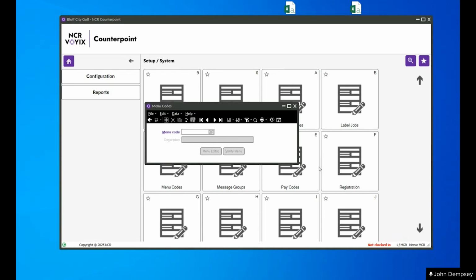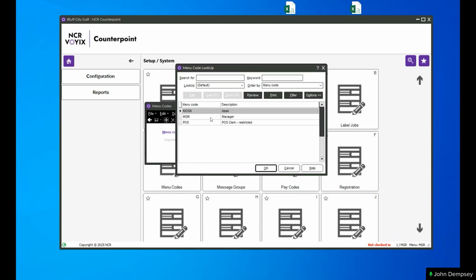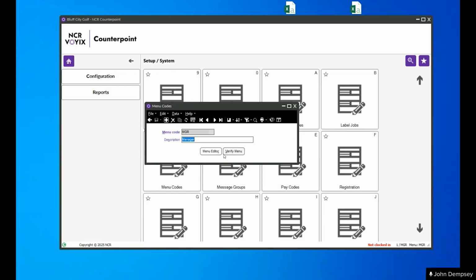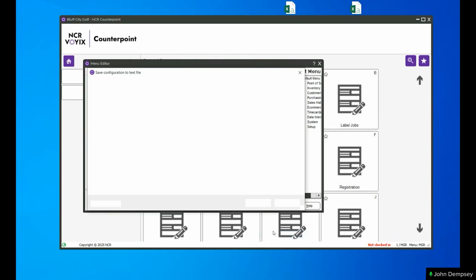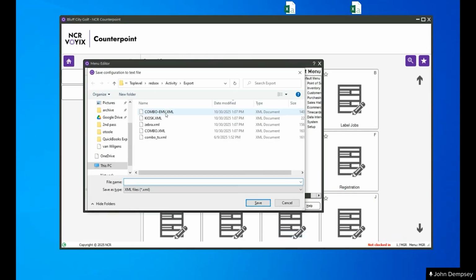So to save those as backups, if I select my menu code and go into the menu editor, there's a way of saving the entire menu structure with all of the parameters and things of that nature. If I click on the options function, I can save the menu to disk, and it saves my menu configuration as an XML file.